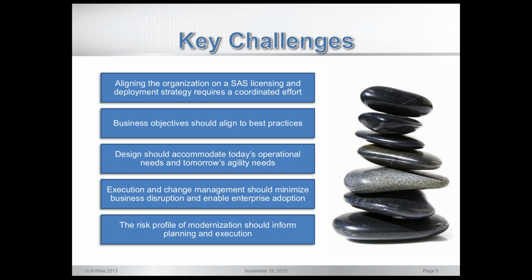Primarily, the last bullets, execution and change management and the risk profile, speak to thinking about how do you take an approach to go through implementation that results in success. So the first bullet speaks to the fact that minimizing those pockets of resistance and acknowledging that there is a disruption here happening to the end users is real. And a successful enterprise adoption will create a project plan and life cycle, a training and messaging strategy that gives the maximum flexibility to minimize business disruption.